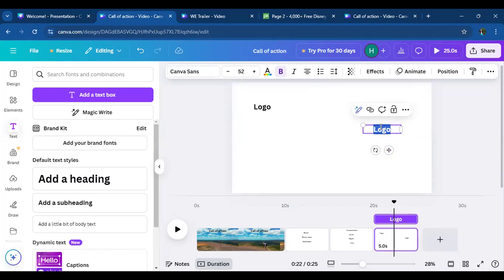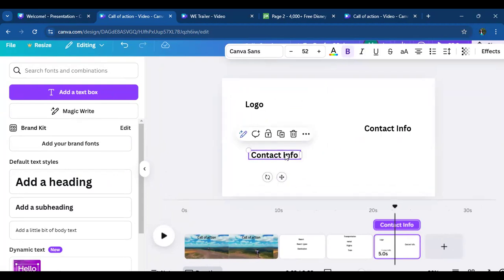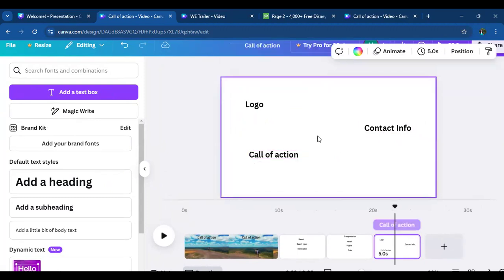And then you're going to want contact info, and then logo, contact, call to action. And then you guys can just move that how you want. I want this to be as easy for you guys to fix as you want, but still show you how to do it as well.